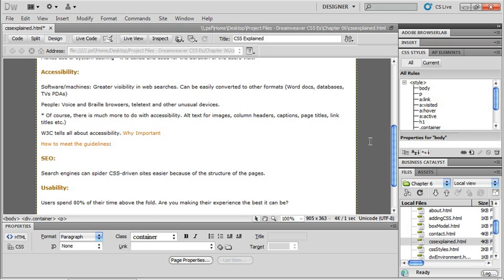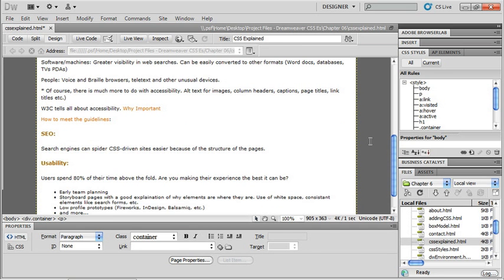I've included a link on this page about the W3C, which is also the World Wide Web Consortium, and why it's important and how to meet their particular guidelines. There's really 3 sets of guidelines, and it's super important to at least meet their very first guideline. And they want to help you meet those guidelines, so they give you lots of great information. So we need to make sure that the structure on our page is correct for those types of people. Somebody who might not actually see our page at all and uses a machine to read our page for us. Keep those things in mind, our end user, while we're designing those pages.